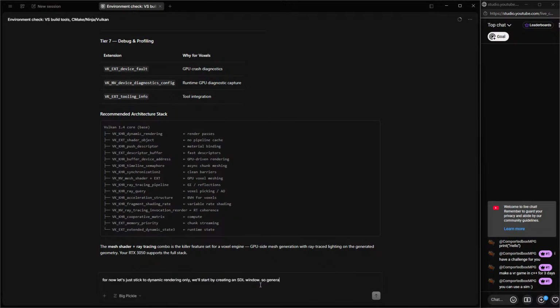So generate a CMake file and CMake preset in this directory. Use modern CMake patterns and use the library configs in the SDK. All right, so I think that's it. Tell me how you plan to do it first.